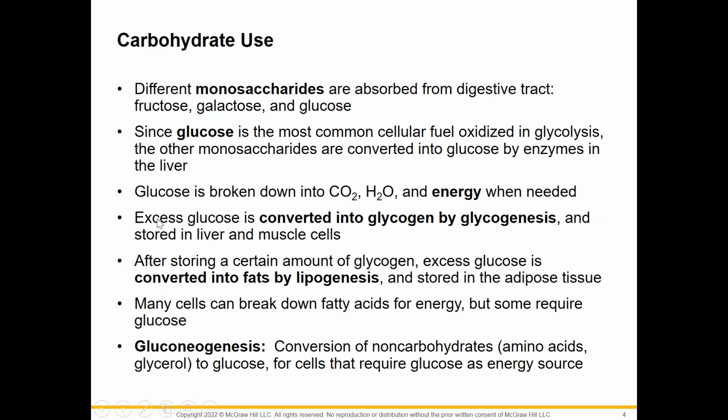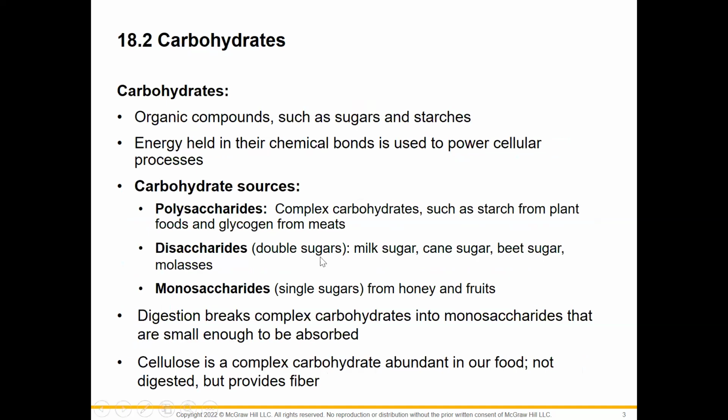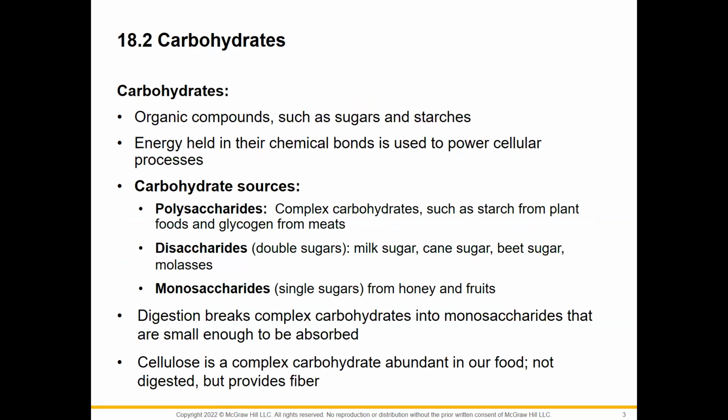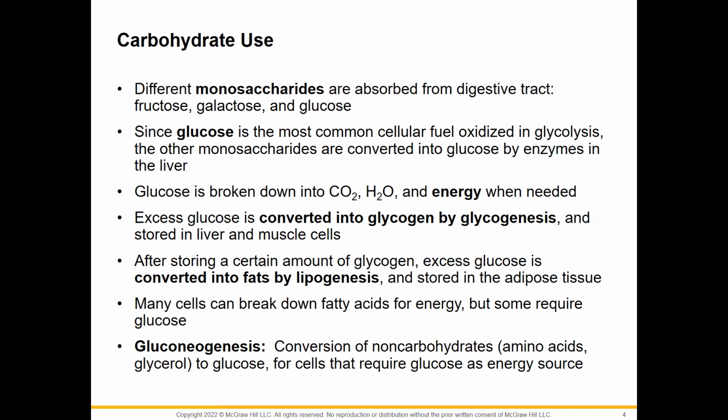If you have excess glucose, you have more glucose than you're using in that moment, that glucose then is converted to glycogen. Remember, we said that glycogen, let me go back. Glycogen is, where is it? Anyway, I'm not seeing it. But glycogen, we said, was found in meats, right? We said that it was a part of what is found in between the meat cells.